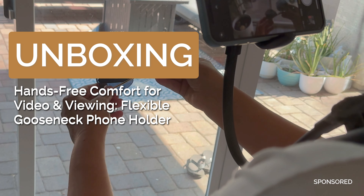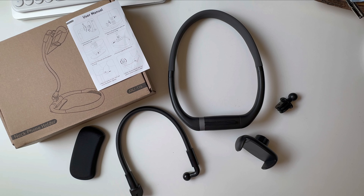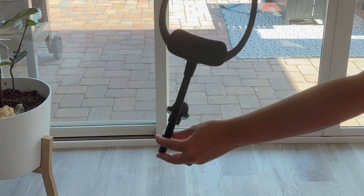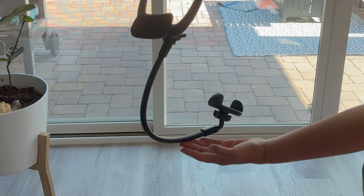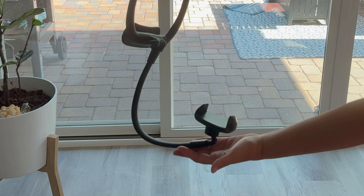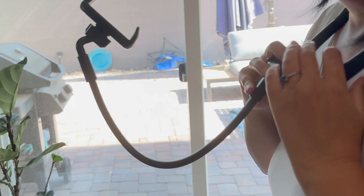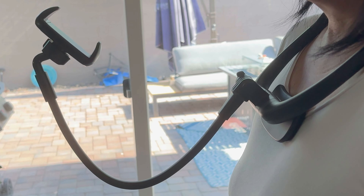This is the Try One Neck Phone Holder Stand for bed. I was so attracted to this product because of two things: I didn't want to hold on to my phone when I was watching things in bed or on the couch, and I create a lot of content and being hands-free is a huge benefit when I am demoing things and going through all the features.